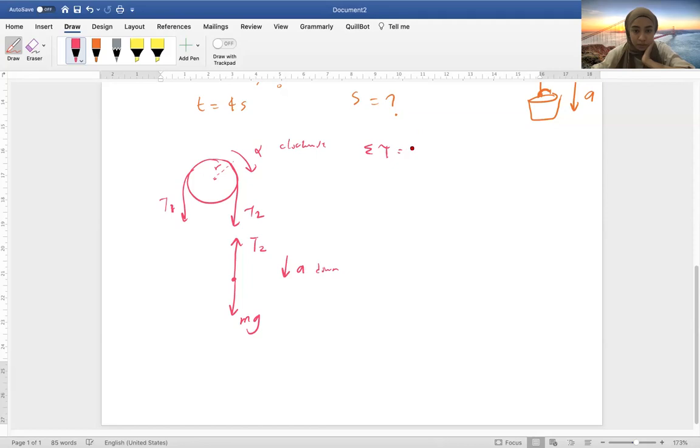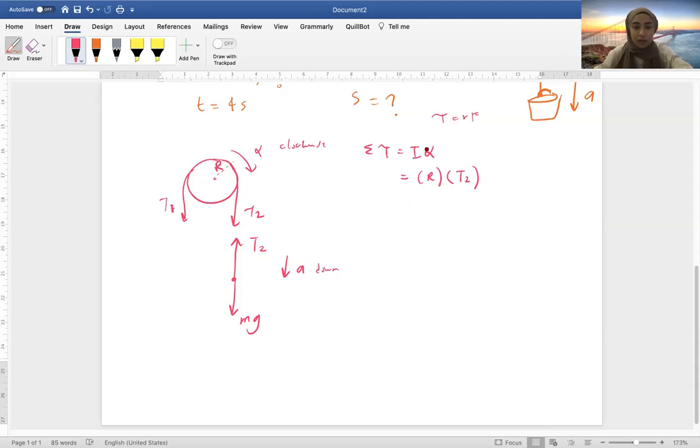Net torque is equal to I alpha. We start with the condition. The condition is I alpha because it has rotation, it has acceleration, it has angular acceleration. And what is in your equation? You have R as the radius and you also have T2, right? So the basic equation for torque is RF, right? So RF, the R is the radius. Let's just use capital R here. And the F here is T2. Okay, so I alpha equals to RT2.